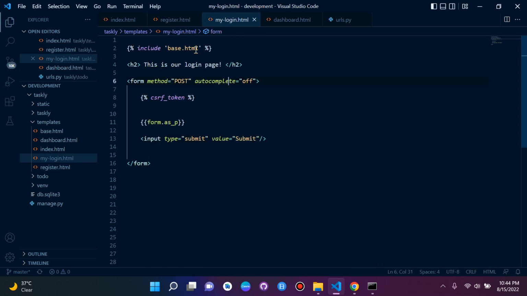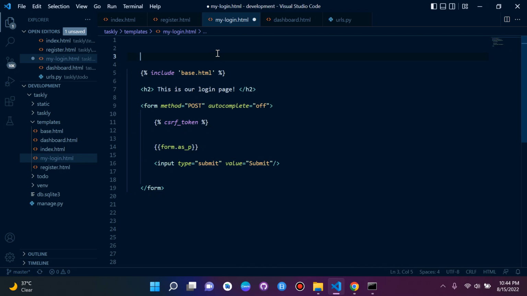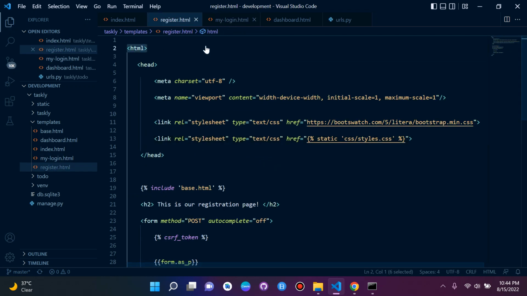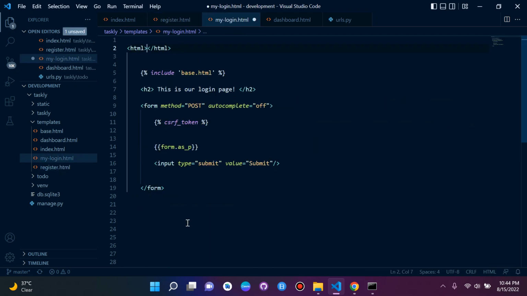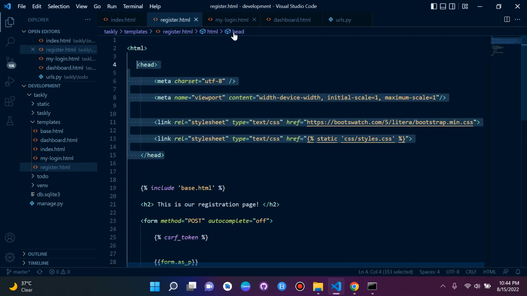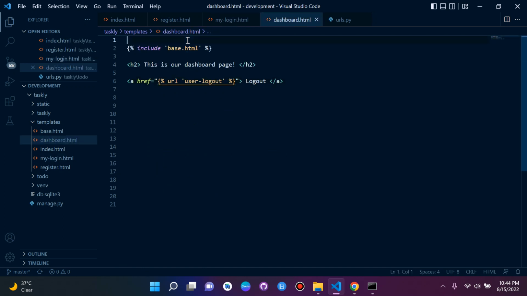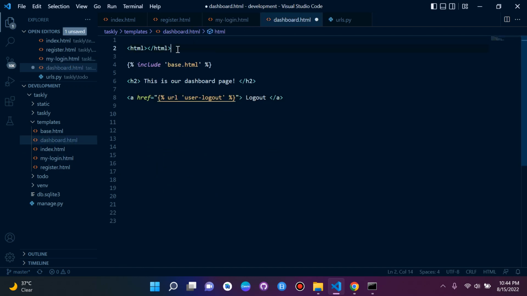Okay, so I'm going to do the same thing to my login. So the same thing here. This is just, of course, the usual here. So you can, of course, skip ahead in the video or whichever way you'd like. I'm just going to add some HTML, copy the heading tag. Okay, that's fine. And then we'll do it one more time for dashboard. Very simple, like so. And like that.